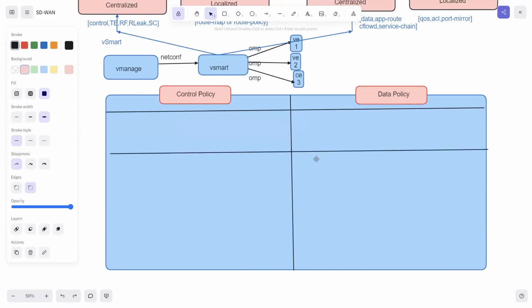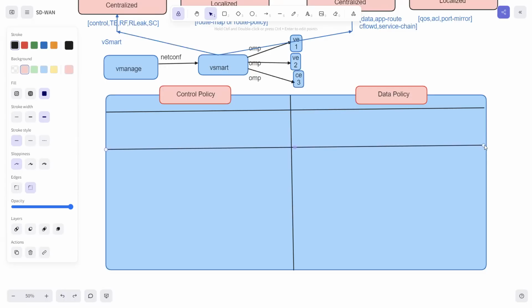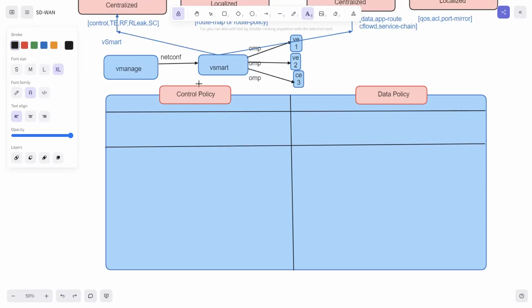First is where you are pushing from. From vManage to vSmart. So let's focus on vSmart. I am pushing this policy from vSmart, right? From vSmart, where are you pushing this policy? To the edge devices.